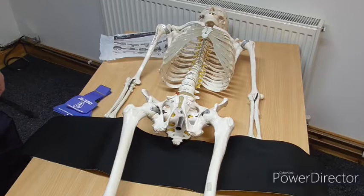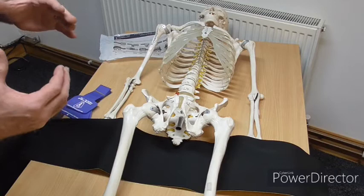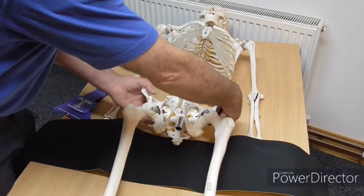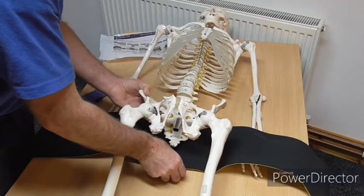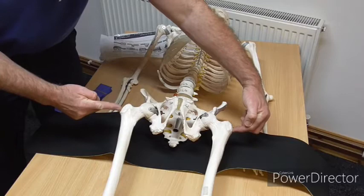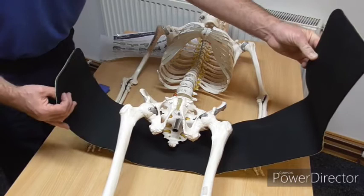They do talk about being able to roll the patient maybe 10, 15 degrees, and if you're also putting them onto a scoop stretcher, it's well worth considering doing both at the same time. If not, you might be able to use a vertical lift as a team, and you only need to lift about a centimeter to slide that pelvic binder up. What we're aiming to do is get the middle of the pelvic binder in line with that greater trochanter area there. We're then going to bring the pelvic binder around, and this particular make is designed to be cut to size, so it is one size fits all.